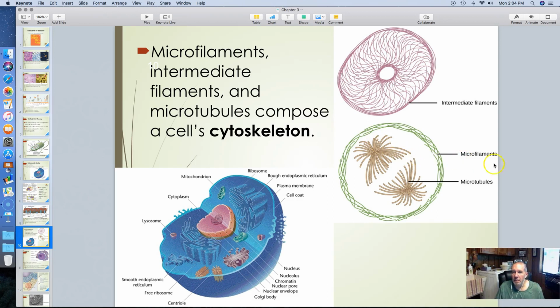The other place we see the microfilaments and the microtubules come into play is when we're going to talk about cellular reproduction. Those microfilaments and microtubules help a cell divide into two copies of itself. So we'll save that for later. But again, within the cytoplasm, you have these filaments that form a structure that keeps the cell rigid, although not really rigid so much as it holds it together and gives it a support structure.